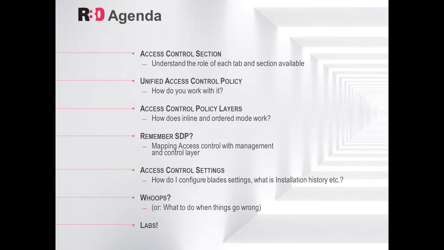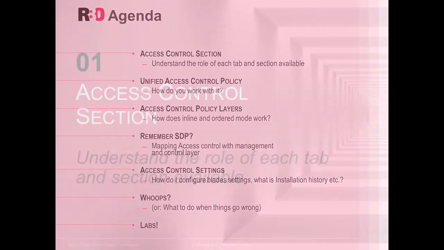And do you remember software-defined protection? So we're going to try to map access control section with the management and control layer inside the software-defined protection. We're going to talk about the access control settings. So basically, how do I configure the blade settings? What is installation history, etc. And whoops, what should I do if something goes wrong?